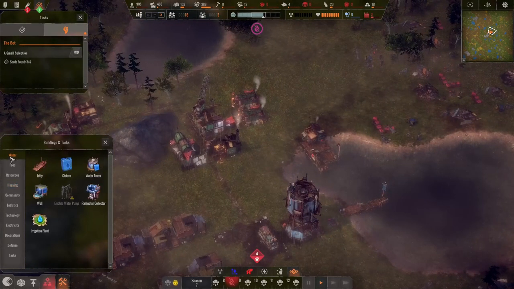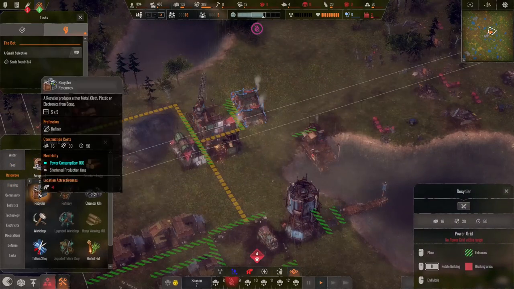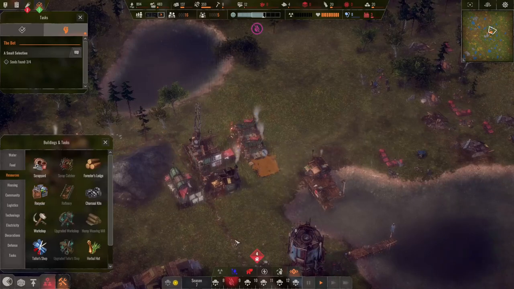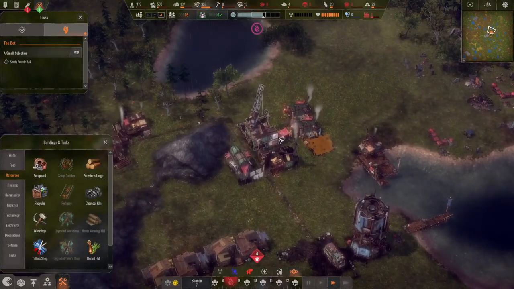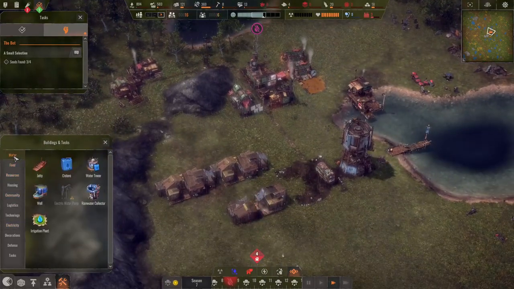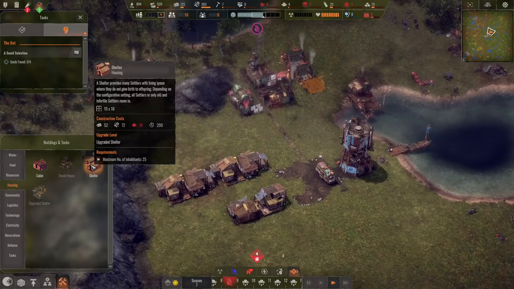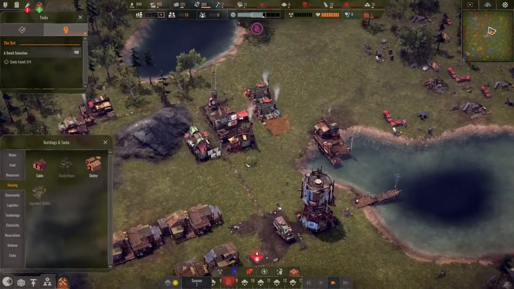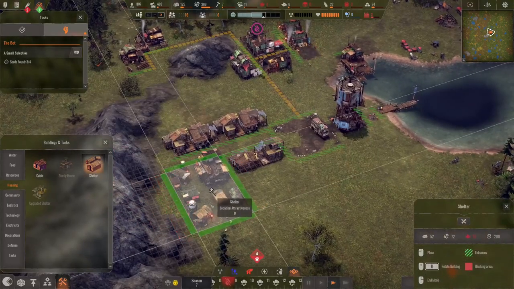So we need another scrapyard. Oh, no, not a scrapyard. A recycler. And I want to build a shelter. And the shelter needs 10 cloth. Of course, I don't have to wait to have 10. I can just start building and they will bring the resources there. So let's put down a shelter there.